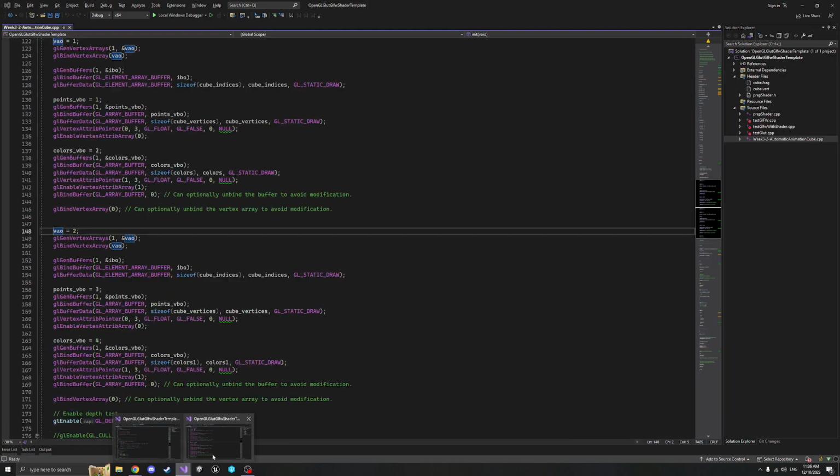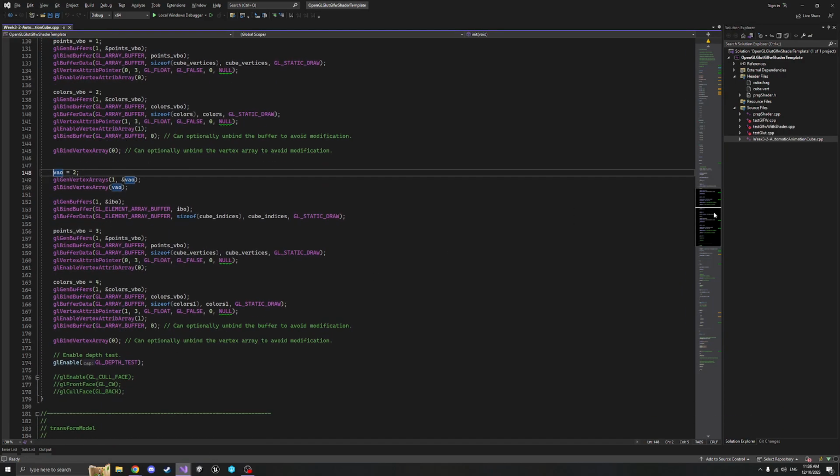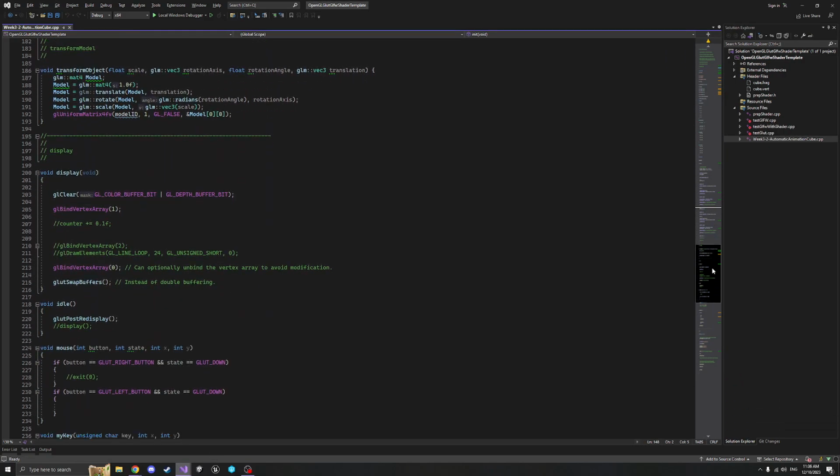Once again, we can take a look at Human's for reference, which I have just commented out a little bit here. But basically, what the key thing to notice here is GL bind vertex array is at 1.